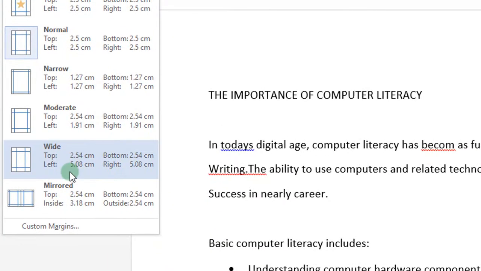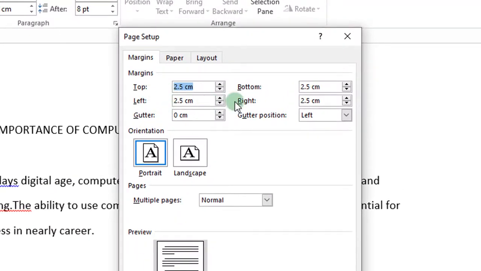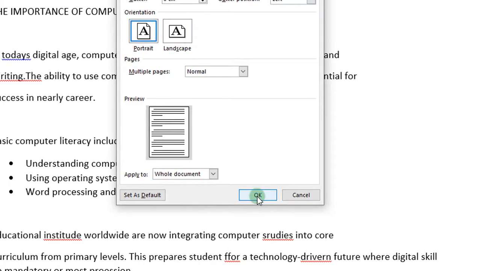Good. Now you move to custom margin. Custom margin, you move there. Now on custom margin, we are now seeing this is top, this is left, this is bottom, this is right. So the question says 1.27 centimeter. So I'm going to modify it to 1.27 centimeter. Here the same thing. Let me just copy this. Good. So here left the same thing, for the right the same thing. So you just copy, and for the left, here is for the bottom, for the right the same thing. After that, you move to this level, you click on OK.